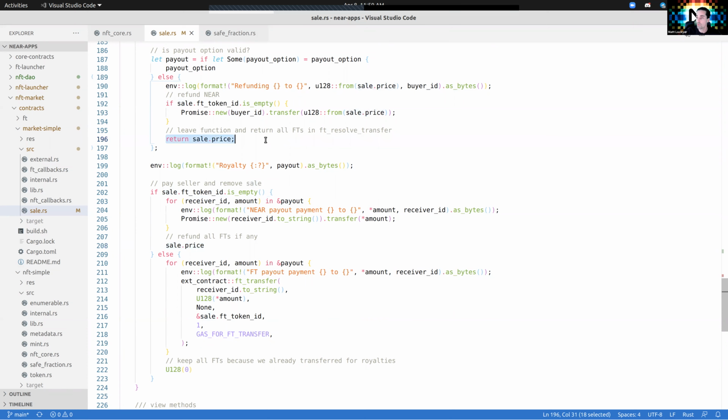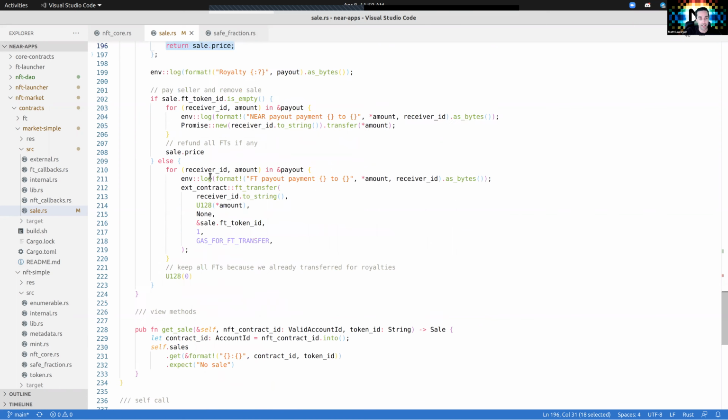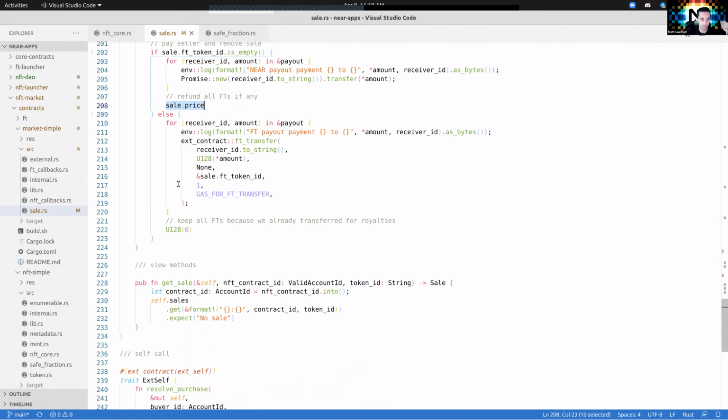And here, if you're refunding, so if your payout options were bad, you're refunding the sale price in fungible tokens. So you're sending all the fungible tokens back to the buyer. Likewise here, if for some reason you got here, which you'll never really get to if you're sending fungible tokens. But then here at the end of this, basically we just send back 0, which indicates to the fungible token contract.